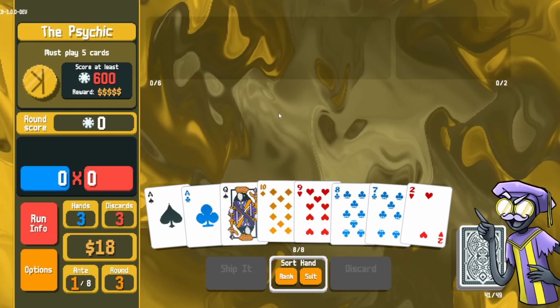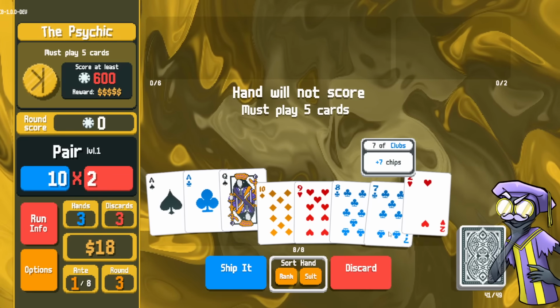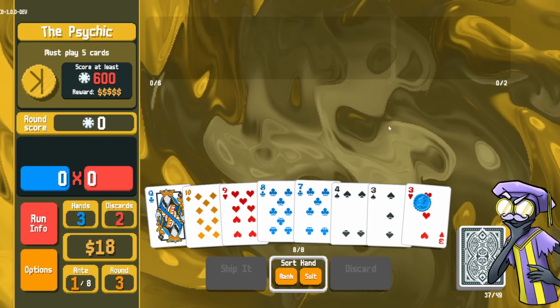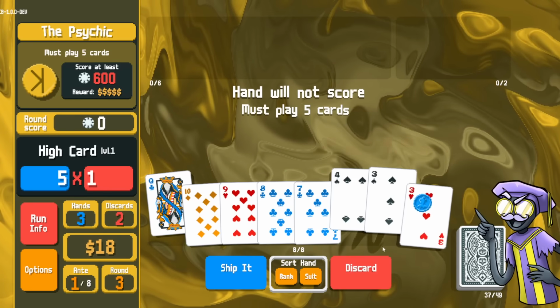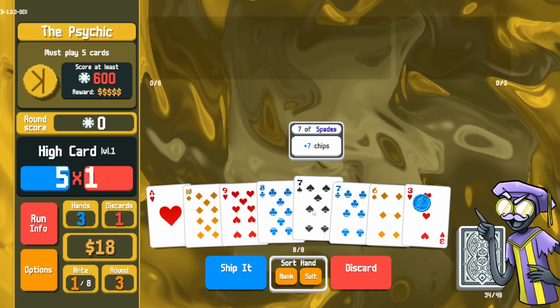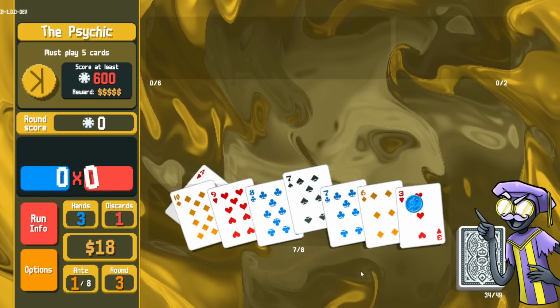Alright, we gotta play 5 cards. We have 10 through 7 here. So let's go for 6 or jack. One more time, we get the blue seal. Nice. We do get the 6. We have another blue seal in the deck, so let's discard one more time.